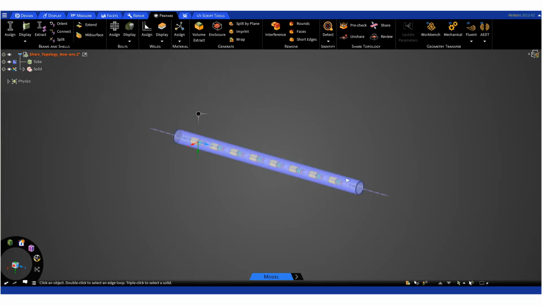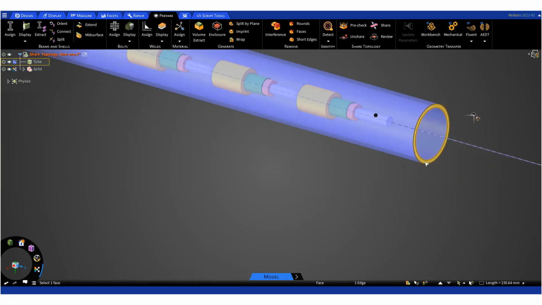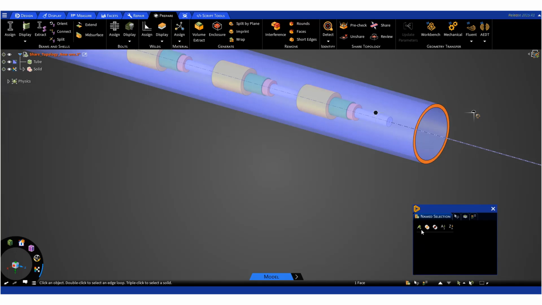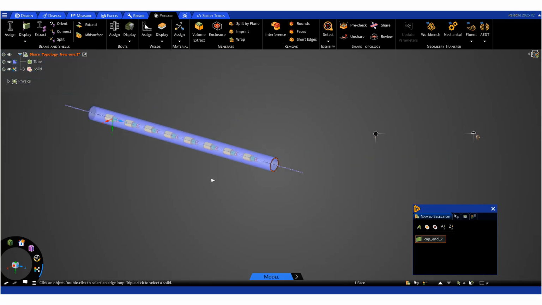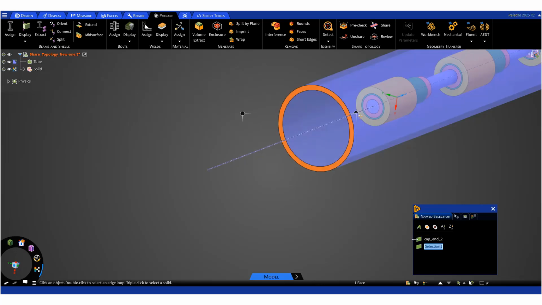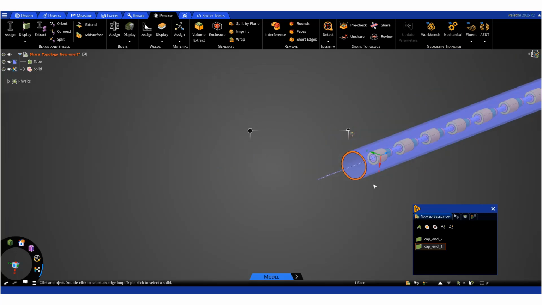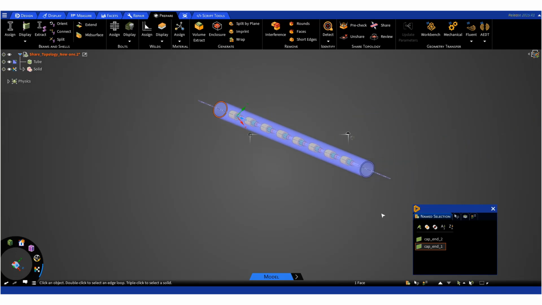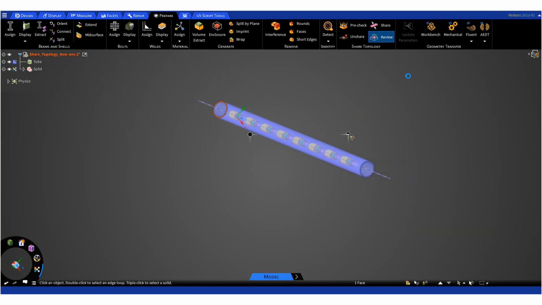And let's define the two ends, name them with name selection as cap end 2, and this end cap end 1. So we did the share topology so far only for the solids, if you review that, and we don't have the fluid volume domain here.